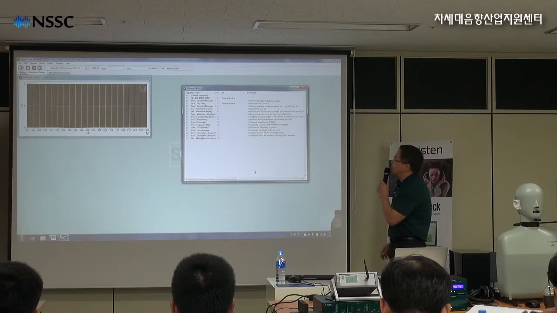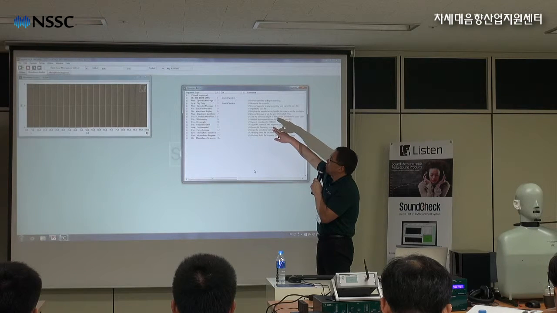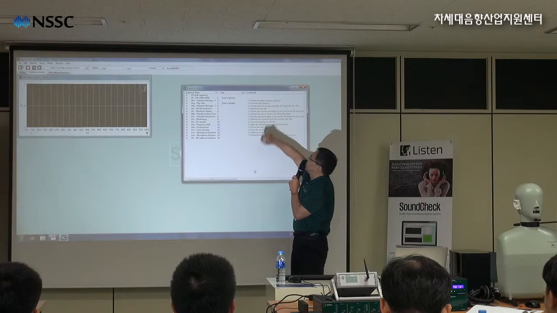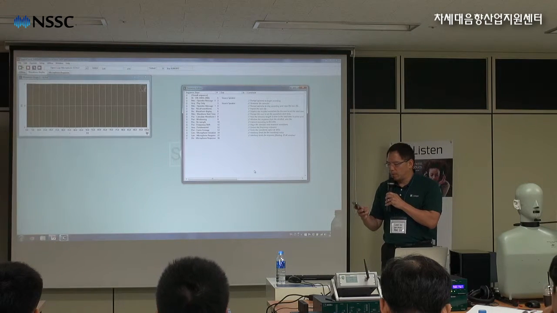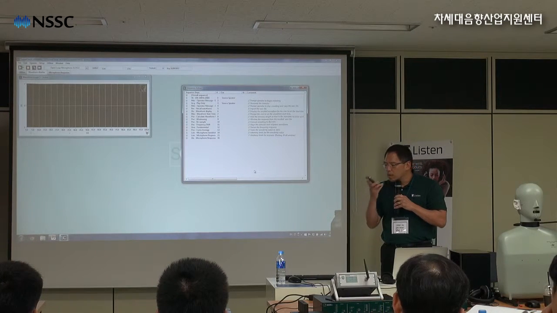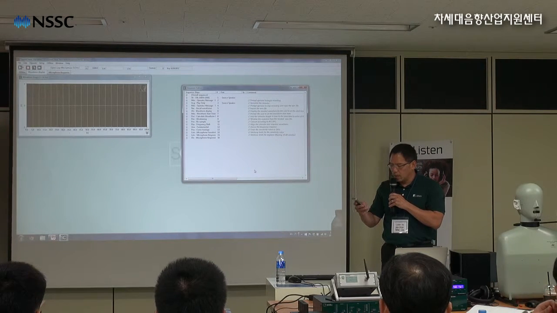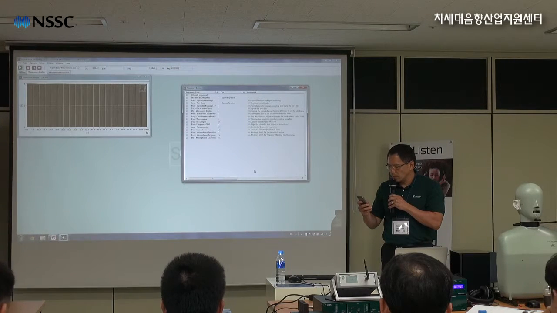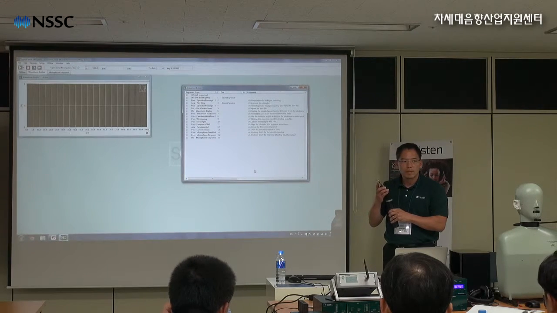All right, let's look at the sequence a little bit. We have a stimulus that we're going to generate, and here's a message step, it's going to tell the operator to start recording. I have a little iPhone app here. It's just a microphone. If I press record, testing 1 2, testing 1 2. I can play it back.